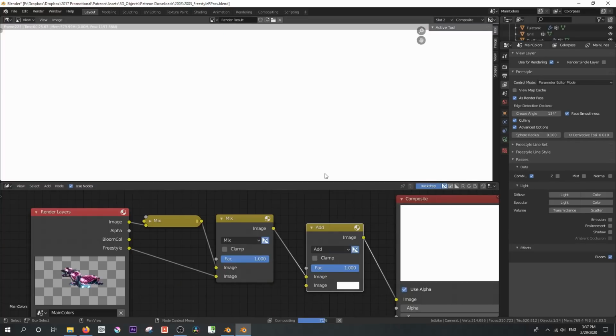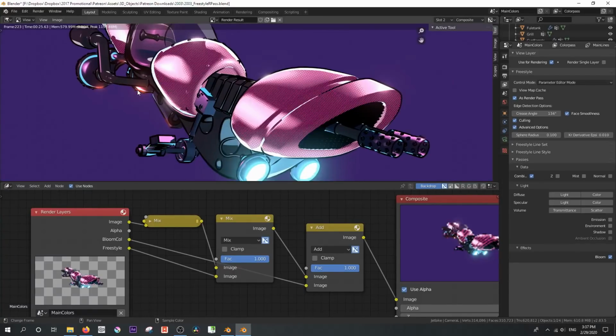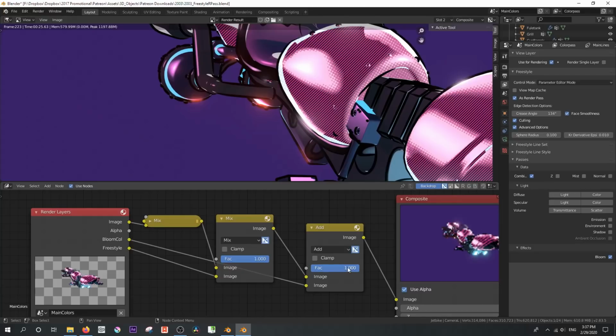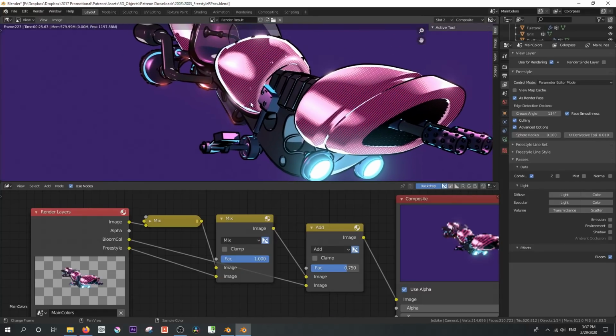So I'm going to select this mix node, Shift D to duplicate and bring it down the node tree. And I'm going to set this to add and make sure that our alpha is still enabled. And I'm going to introduce our bloom color. And there's our bloom effects, really nice and bright. And of course, we can drop the intensity of that if we needed to, so that we've got full control over that particular feature.